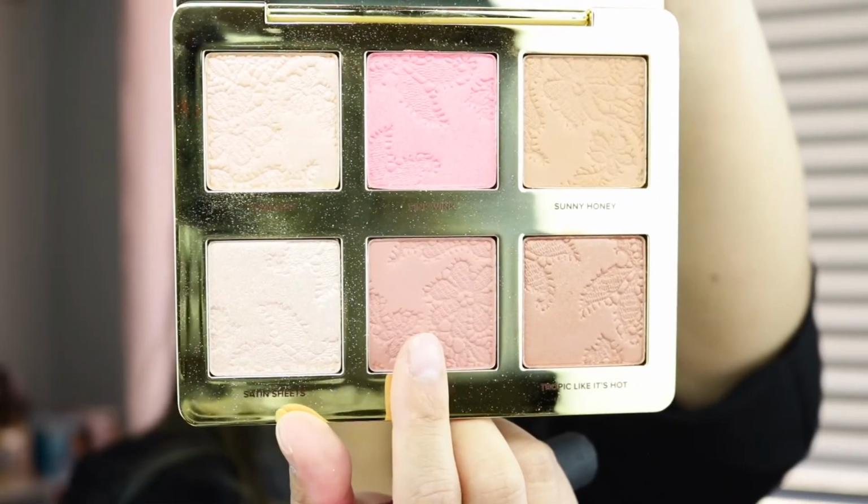So moving on to the next step, we are going to add some blush. And of course, I will be using that because it's something that suits my personal preference. I just really love Real Techniques brushes. It's definitely one of my favorite brands when it comes to brushes, because the brushes that I have with them are 2 years old, 3 years old, and still look new. They do not shed at all. So with that being said, I really don't mind buying them even if it's $15 or something.